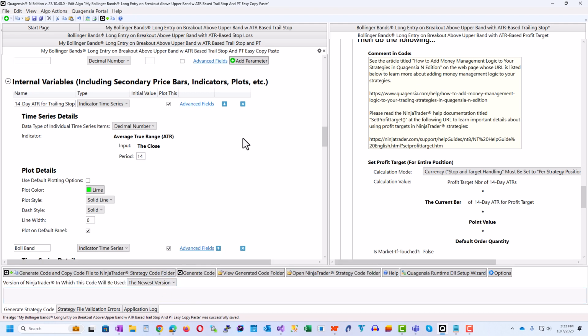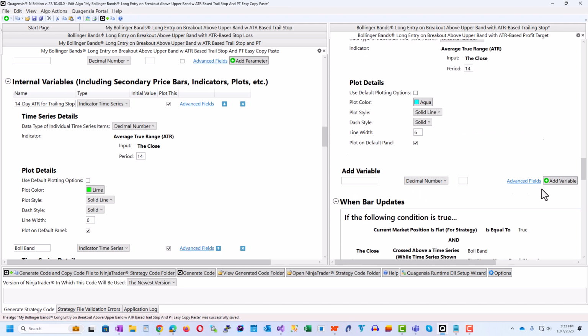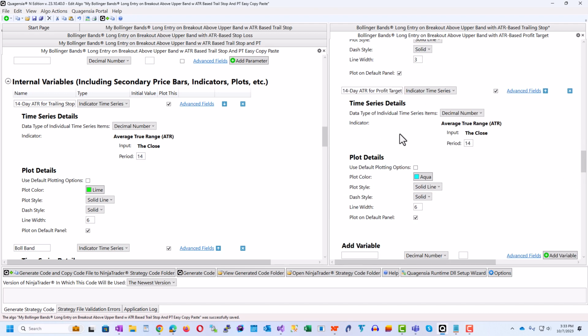And I'm going to show you a trick now so that when you copy and paste logic that uses an indicator with the exact same input parameters, you can merge the two indicators together and not make a copy. So here we have the 14-day ATR for trailing stop. It's a 14-period ATR. Here we have the 14-day ATR for profit target.